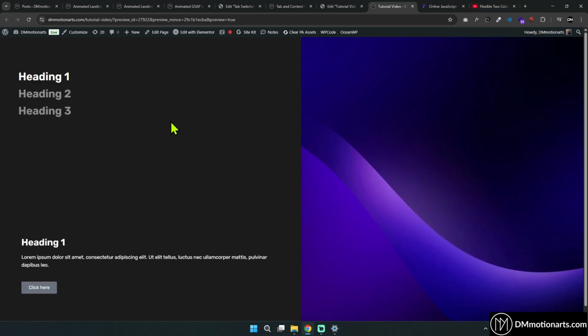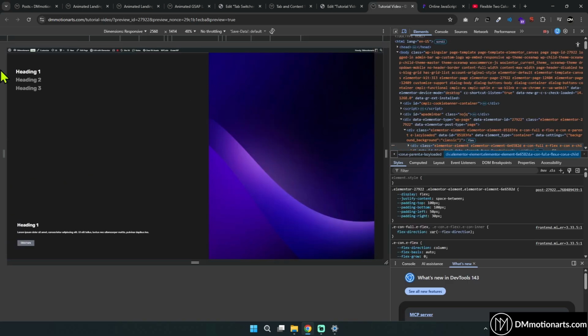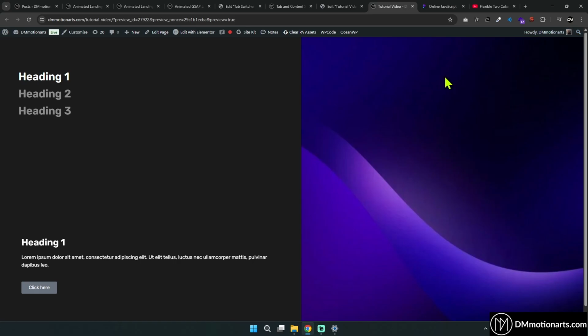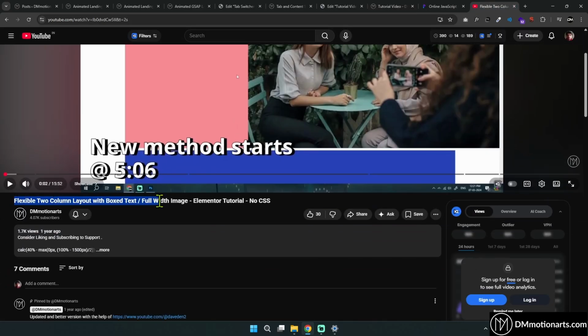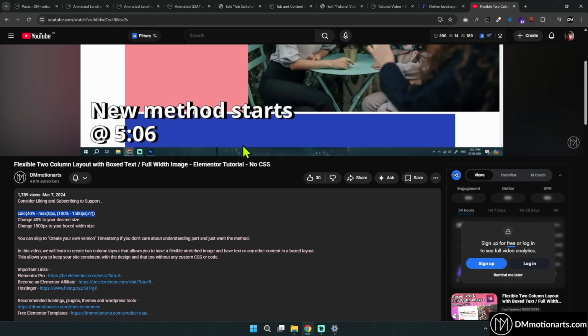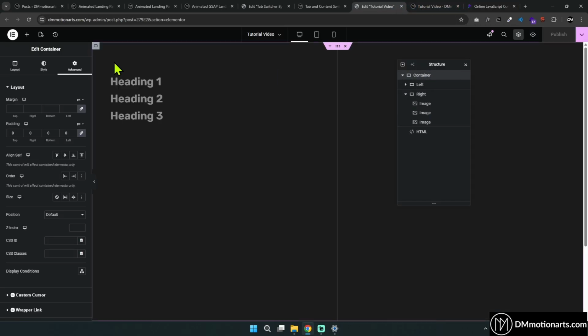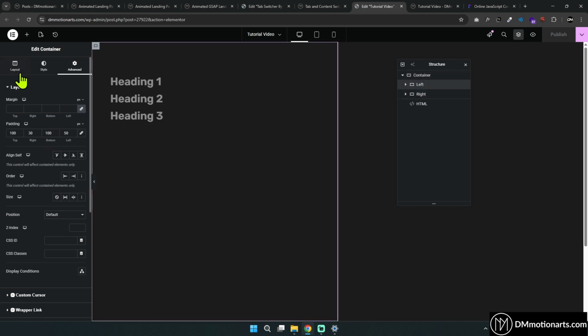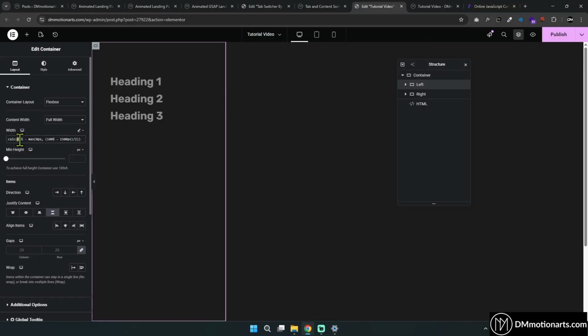Now this looks a bit weird, right? Because if I go to inspect and, let's say, make it very full width, it would go from edge to edge. Now this one just comes down to your preference, but I actually created a video called flexible 2-column layout with box text and full width. If you go in here, there's one text in here called calculate 40% and all that stuff. I've explained how this works in this video. This one basically allows you to have one container as a box width inside a full width container. So for example, the left one, if I go to layout, go to the pen icon and paste it, this is saying that be 40%.